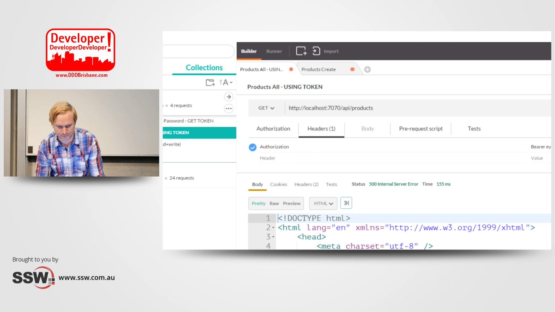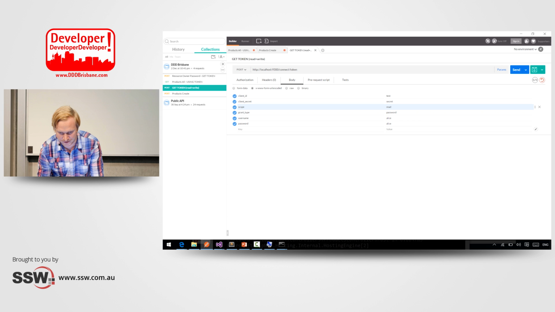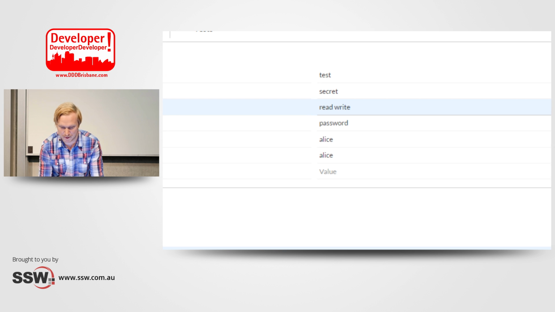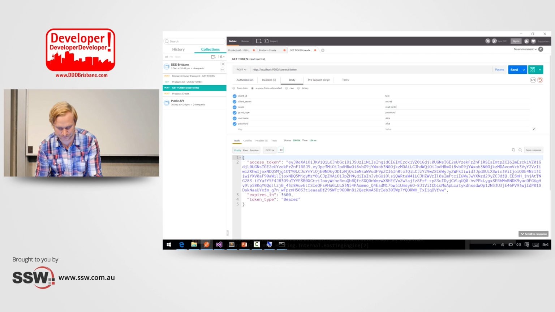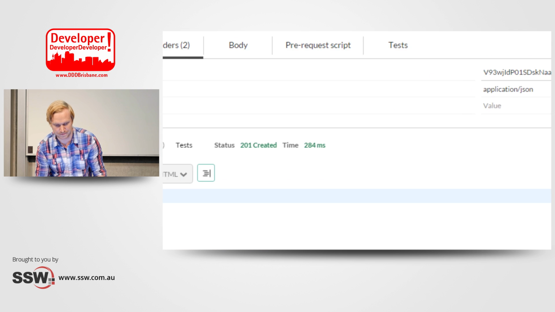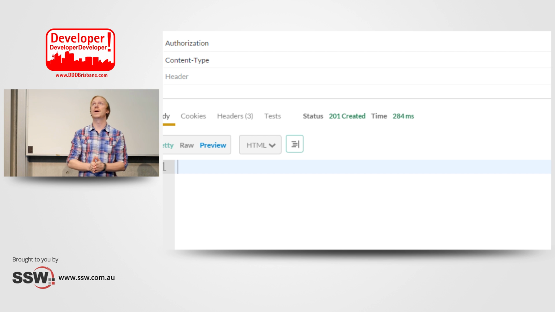Really simple fix for doing that. We simply go back to this here, and we ask for the right scope. Now I got a new access token. I'll use this. I'll just replace this part here. And now we get a 201 Created instead. Super simple. So we simply added and leveraged scopes inside our API.